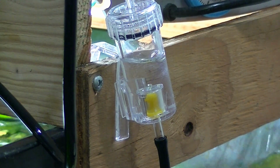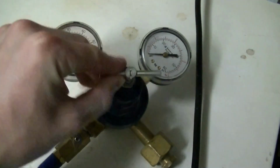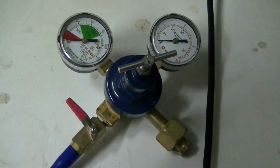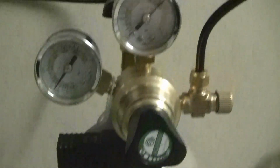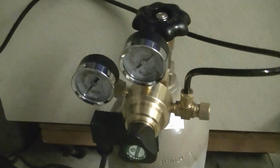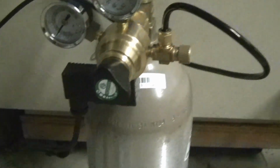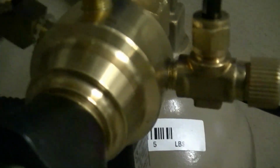For the longest time, I was using a much cheaper regulator meant for homebrewing systems, and I killed more than a few fish due to its unreliability and lack of nighttime shutoff capabilities. When it comes to something like pressurized CO2 that has the potential to kill off your fish if accidents happen, I can't tell you enough how vital an investment like this can be. Knowing that myself and the fish I keep will be sleeping sound at night is well worth it. There are more than a few brands out there that make really good regulators. I've happened to always go with Aquatek mainly because of price and the reliability that I've experienced.